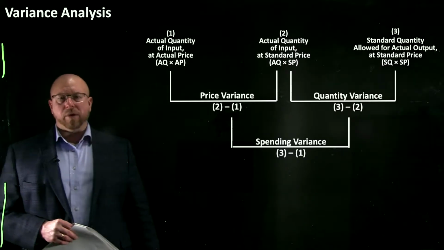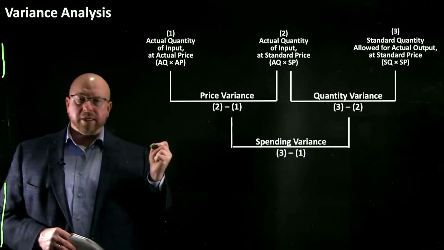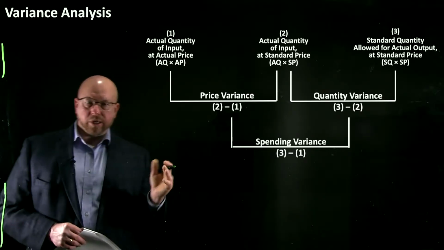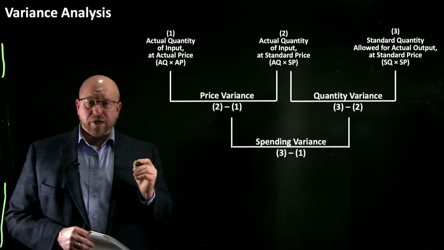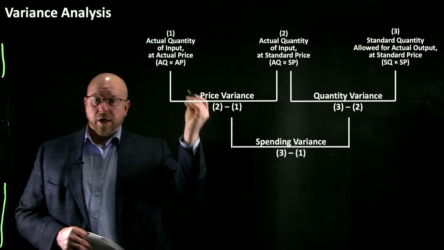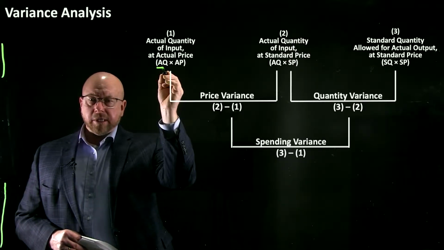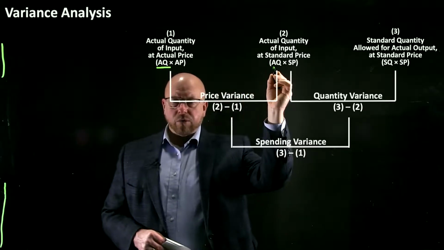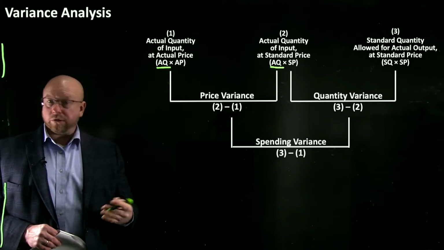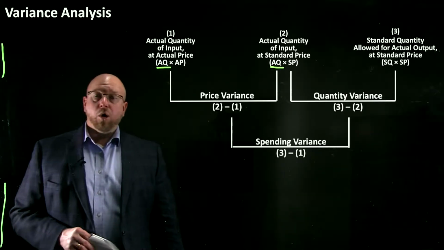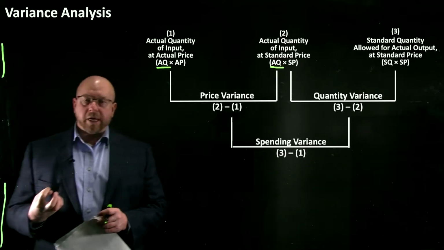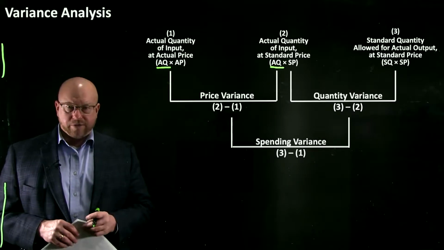The general model for a price variance is this. And keep in mind, think about the word variance. What is varying between 2 things? Well, if we're trying to figure out how much the price varied from our expectation or from our standard, then we need to keep something constant. So we're going to keep the actual quantity constant, whether that's the actual quantity of materials, so pounds of material, for example, or the actual quantity of hours, like labor hours. We're going to keep that constant as we calculate this variance.